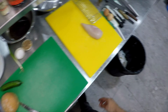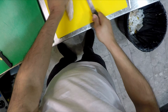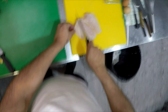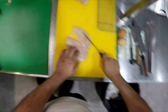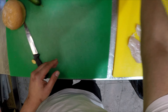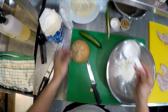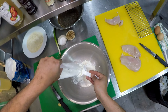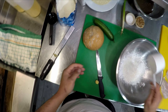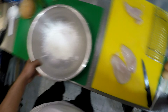Moving on to our chicken. I'm just using a whole breast — just cut that tenderloin off. Flatten it a bit so it's more consistent, since one side is thinner and the other is thicker. Then you want to make your flour mixture: half a cup of plain flour and half a cup of corn flour. Corn flour gives it a bit more crunch. I always use corn flour and plain flour together for these sorts of recipes. Add a pinch — maybe two pinches — of salt and mix it through.